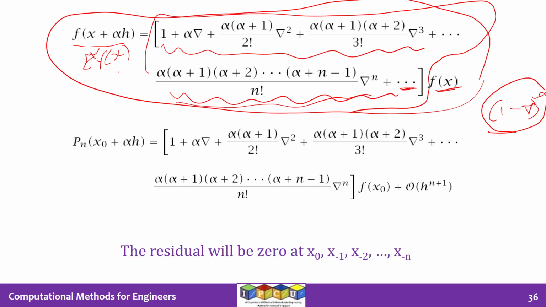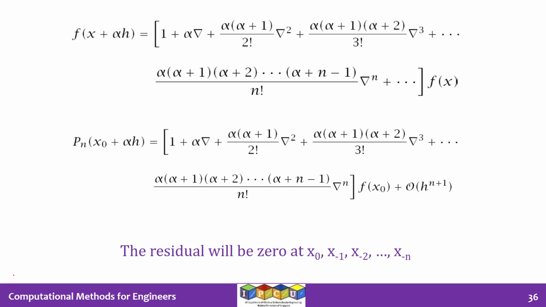The right hand side is the equivalent of that, 1 minus inverted delta to the power of minus alpha f of x. So expanding both sides, this side gives you this, the right hand side gives you this long infinite polynomial in alpha. Then we do the usual thing. We will replace x by x naught. Then we are saying we do not want to go for the full f. We are happy with the approximant. The approximant is p of n, a polynomial of order n.